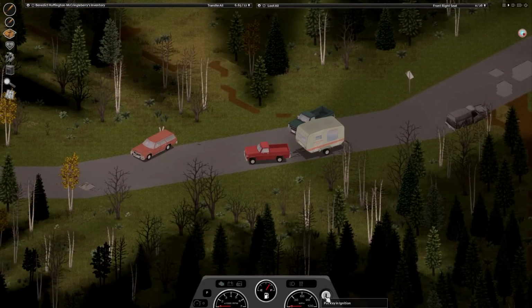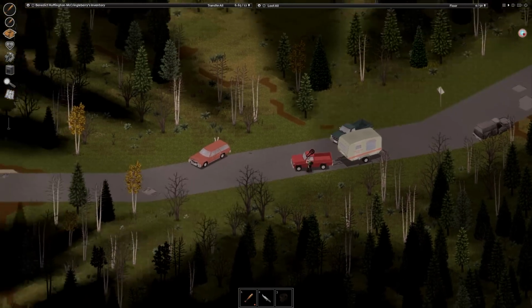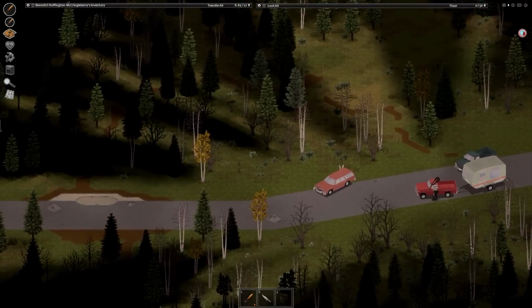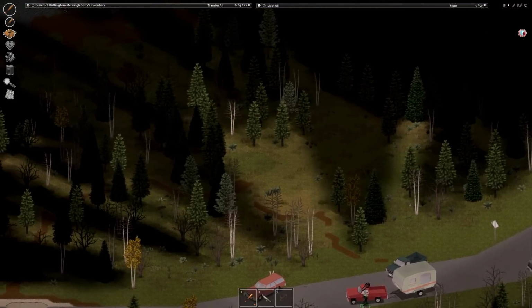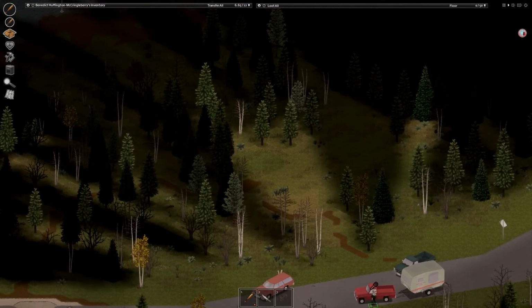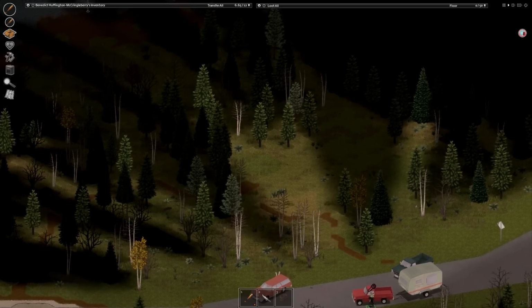I feel like I hear a car alarm in the distance. Yep, there's definitely a car alarm over there. I do believe that there is some activity over there. Okay, there is water over there. Do you see that? Right on the edge. We're probably getting near to a river.